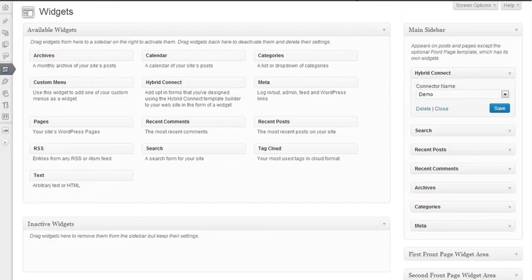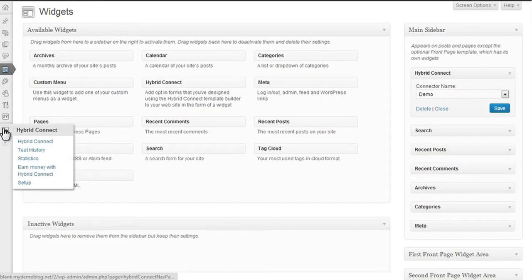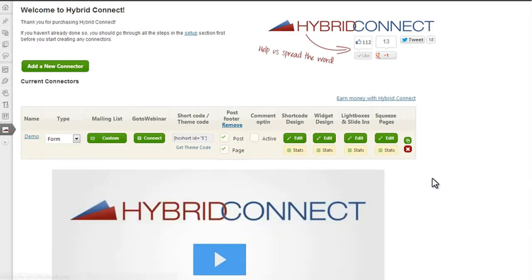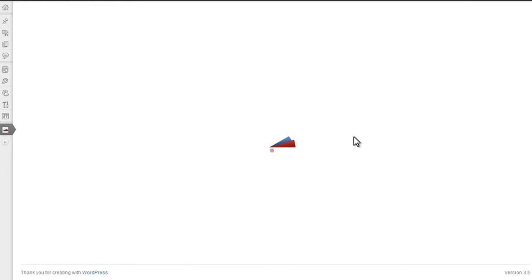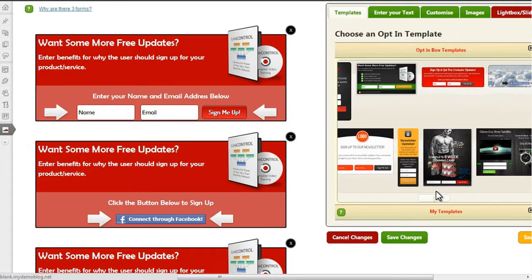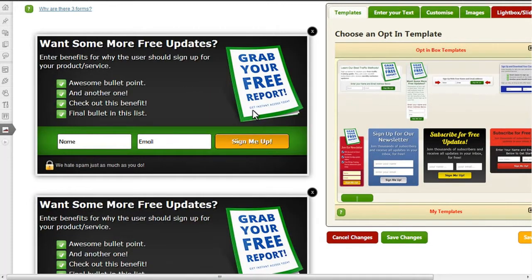All right, next, one more thing. There are many more features in Hybrid Connect, of course, but as one more thing I want to demonstrate, I can also add a Lightbox pop-up or a slide in. And for that, I'm going to go to this editor here. And we've got the same story as always. I choose one of the many templates here. Let's go with this one. Once again, I can change the background image, I can change the foreground image, I can change the text and everything I want to change.